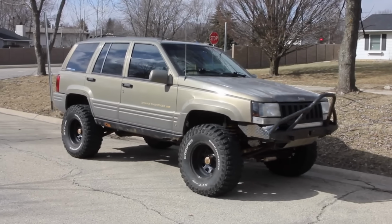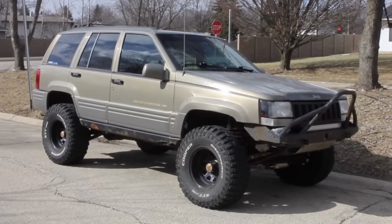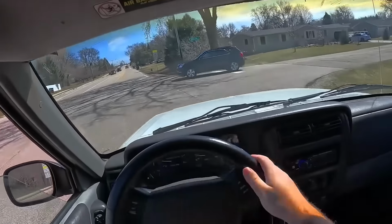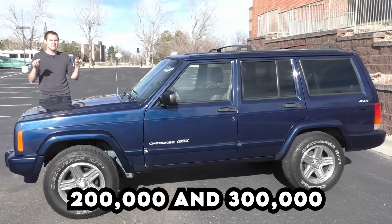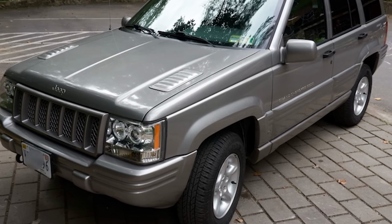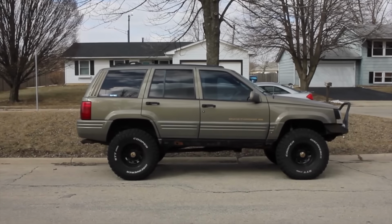Another guy on Car Gurus said his 1995 hit 384,000 miles on the original engine, original transmission, and original transfer case, and he was still driving it to work every day. That engine typically lasts between 200,000 and 300,000 miles with basic oil changes, but the crazy ones blow right past that into territory that would melt most modern motors. And the reason it survives that long is almost stupid in how simple it is.